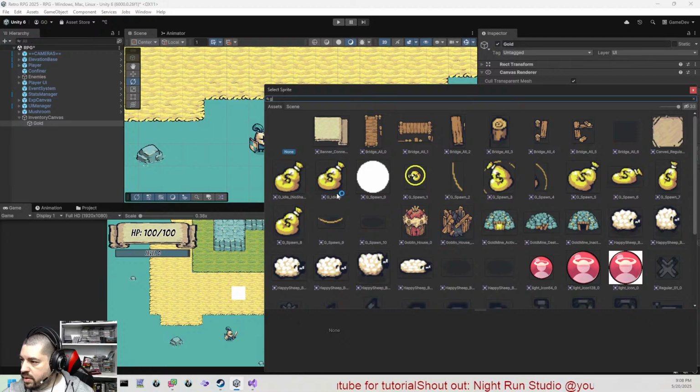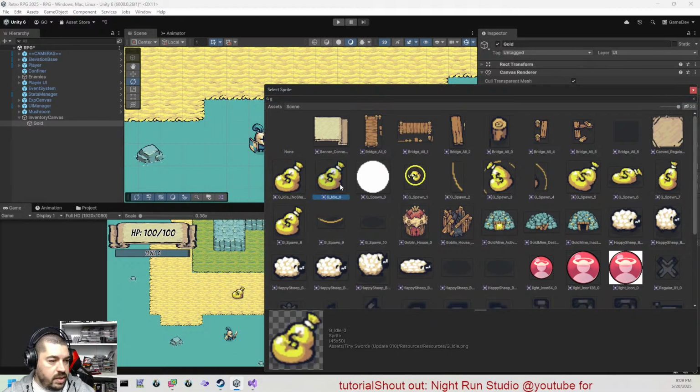There are a couple of different ones: idle, idle no shadow, and spawn.